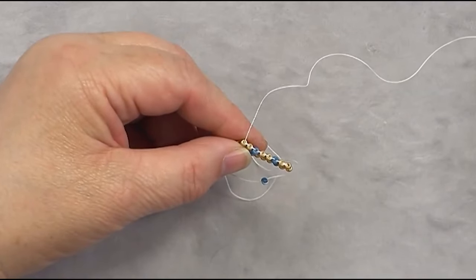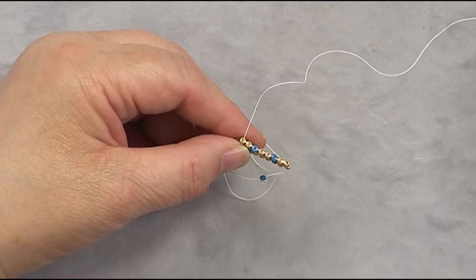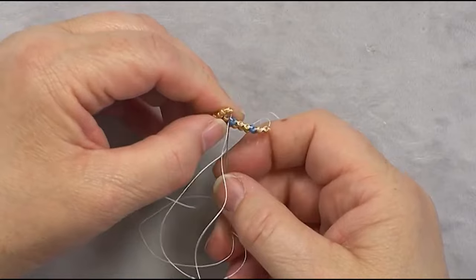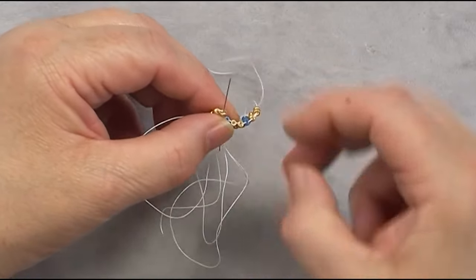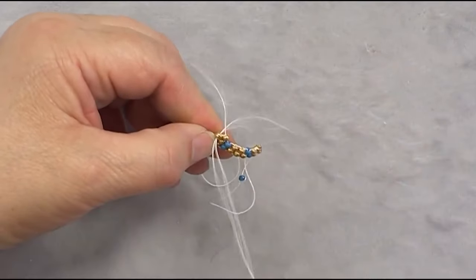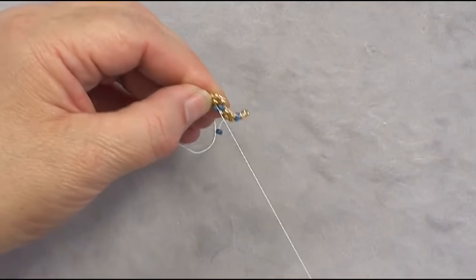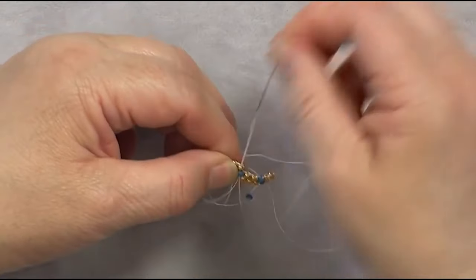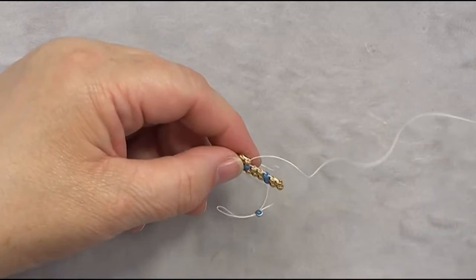I always work left to right, or usually work left to right. So I'm going to pick up another 2. Go under there, and you'll see that you've automatically decreased again. So we come under there, pop back through that first one, down to the previous level. Doesn't matter where they go, once you pull that, they come back into line, and we're ready to go. And we've got that decrease happening. So easy to do.